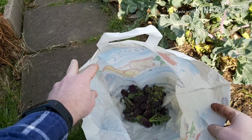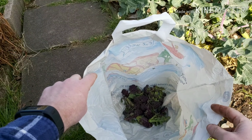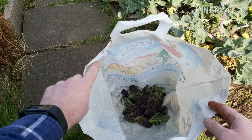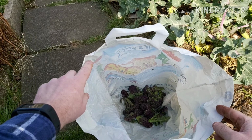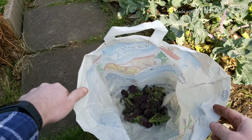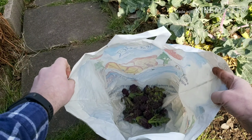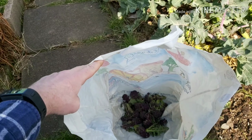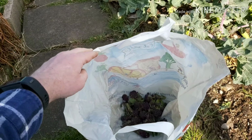So here's the purple sprouting broccoli. Unlike the kale, I've left the plants in place because I reckon that we'll get at least another harvest off the purple sprouting broccoli. Whereas the kale had already started to produce flowers and start to go to seed, the purple sprouting broccoli hasn't done that yet, so I've left those plants in place. And roughly I'd say there's about 2 or 3 pounds in weight of purple sprouting broccoli there, so quite a decent little harvest. Claire likes this.